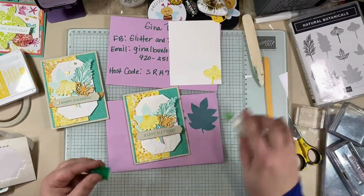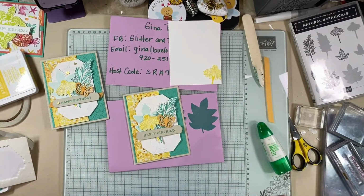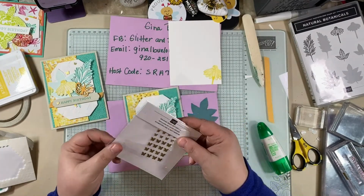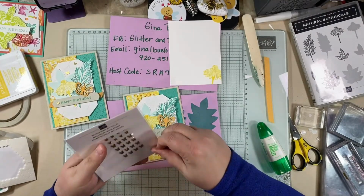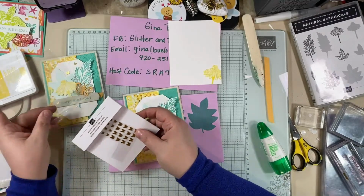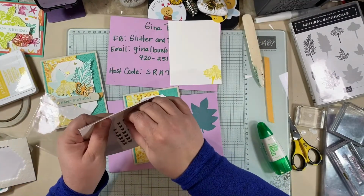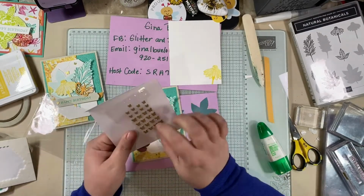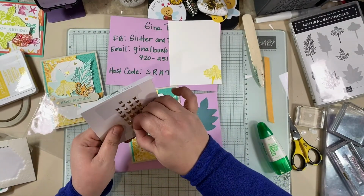There we go. And then we will bring in those brush butterflies. And these you can earn for free right now. So lots of great products that have been added to this Sale-a-bration.